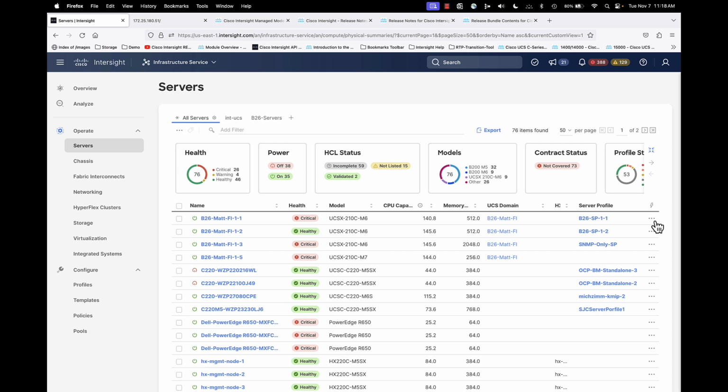But then the direct endpoint upgrades come in handy in a couple different places. First of all, you might be working with a specific server, maybe you're troubleshooting something, and you just want to upgrade or downgrade from a maintenance troubleshooting perspective. That is a possible use case. Direct endpoint upgrades also come in handy if brand new hardware comes in. Maybe you don't have your policy model built out yet with server profiles and the firmware policy, et cetera, so you want to just get everything on a standardized latest firmware. Go ahead and do direct endpoint upgrades on those servers before you even have your policy model built out. So a couple plausible scenarios there.